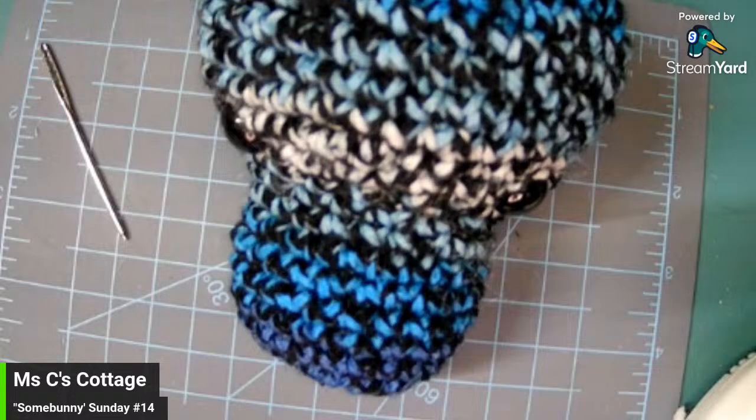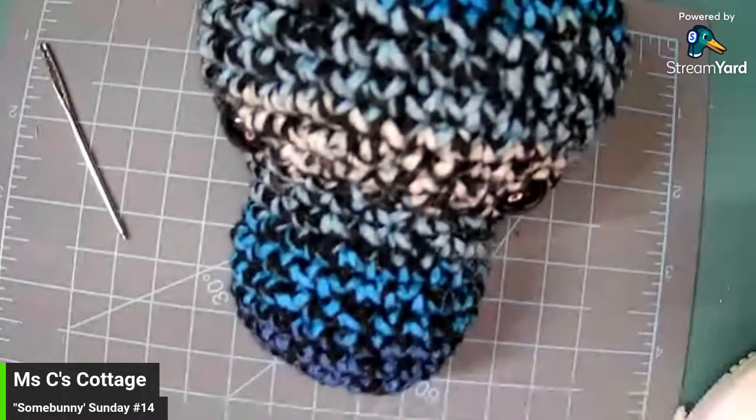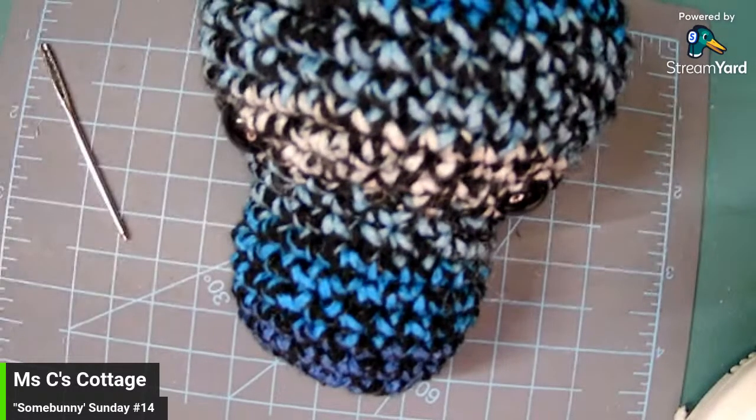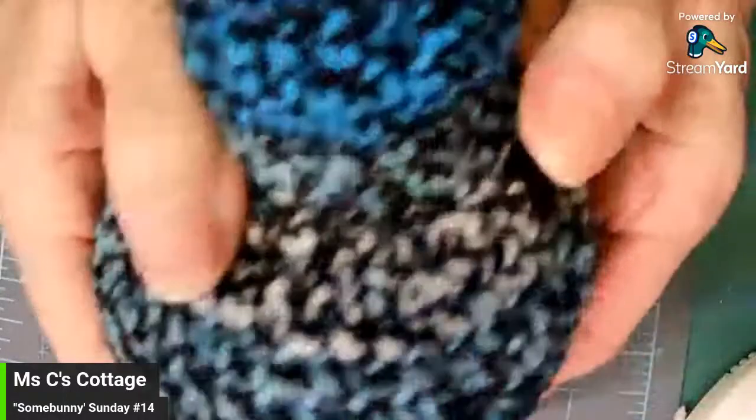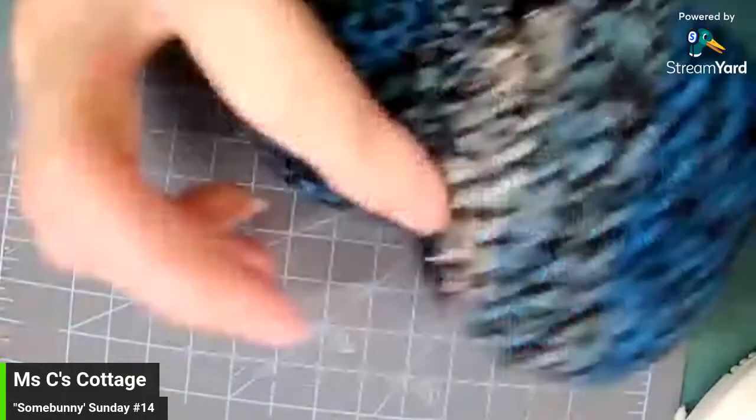Let me see if I have an ear here. Do I have an ear here? Oh, by golly, I thought I made an ear. I got a tail. I got a mane. Nope, I don't. You know how to do the ears. We did them last week. You start out the same way with a magic circle.